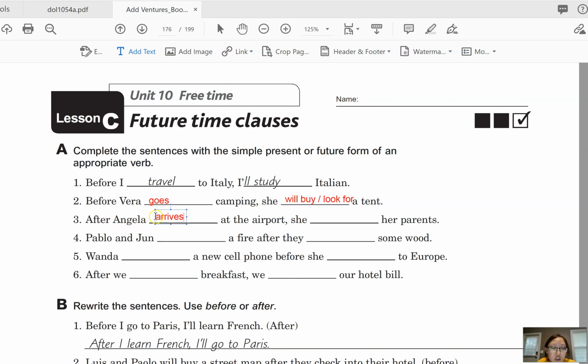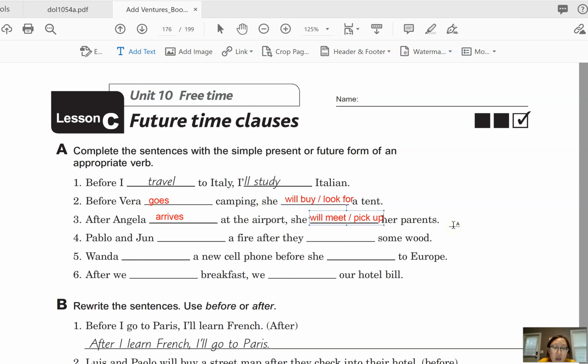So after Angela arrives at the airport, we can say she will meet her parents, or you can say she will pick up her parents, okay? Or maybe even she will drop off her parents, because we don't know if she's arriving to pick up or drop off her parents. But this probably makes the most sense.